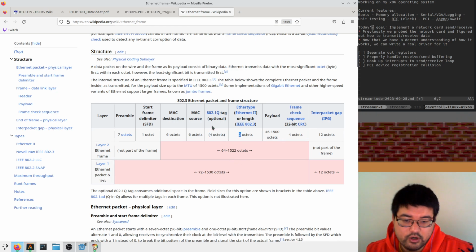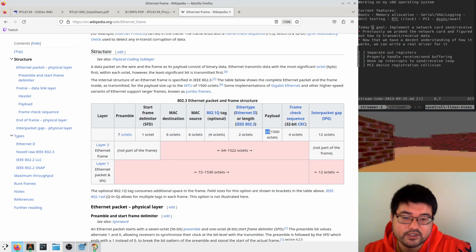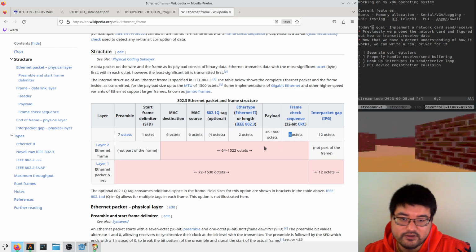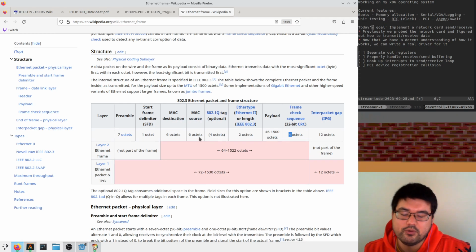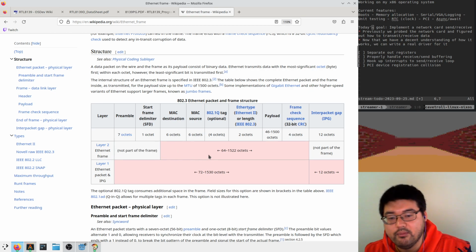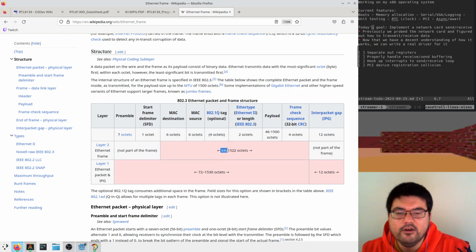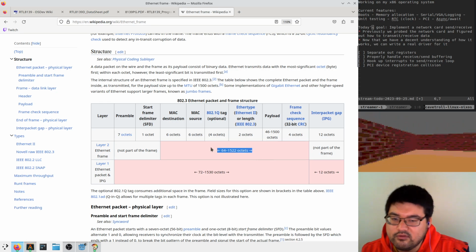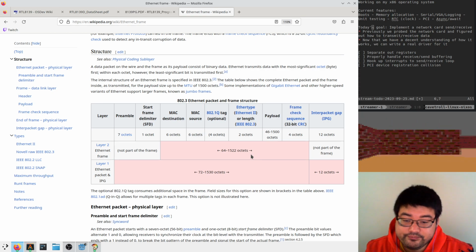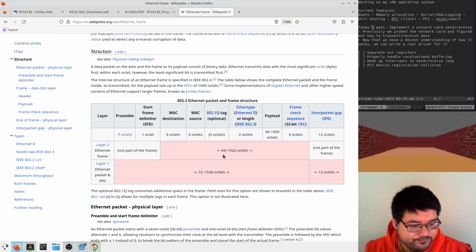Plus 2. Oh, this is optional. So we're back down to 20. 22. 68 plus 4 is 72. So the minimum length of 42 is wrong. Oh, and that's because this is not part of the frame. Ha ha ha. Okay, I could have just read 2 words farther, and I would have seen that they're claiming that the minimum length of a frame is 64 bytes. And so I think that the card is assuming that I will have at least 64 bytes, and so it's making that the minimum size.